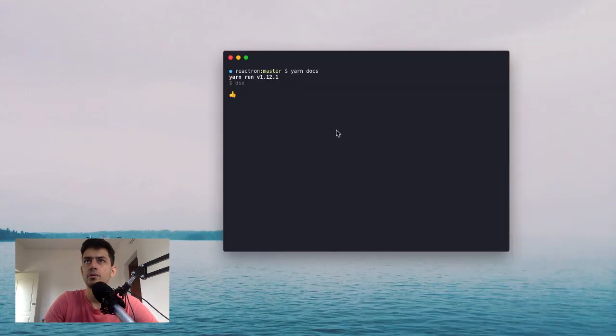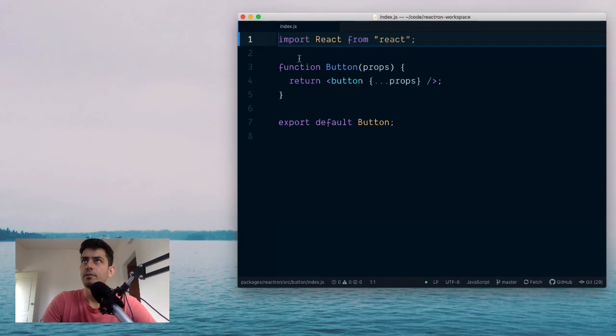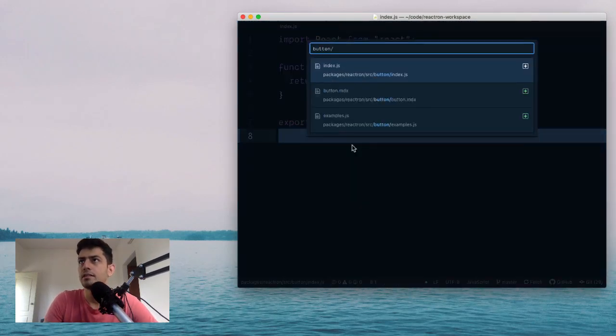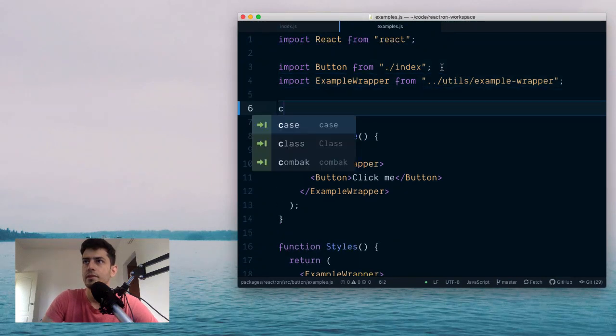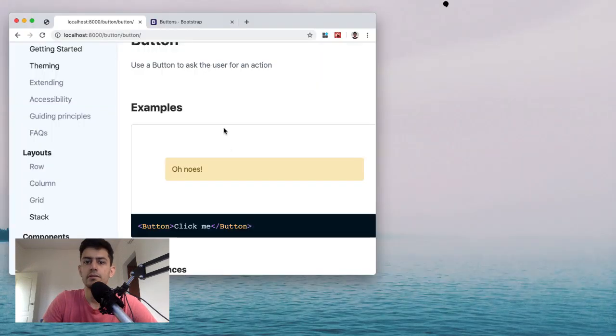Okay, I'm still not convinced yet. Let's check everything again. So I have a button component here. I use it inside the button examples, where I import it like this. I'm just gonna console log the button here, just to see if it's the right thing.